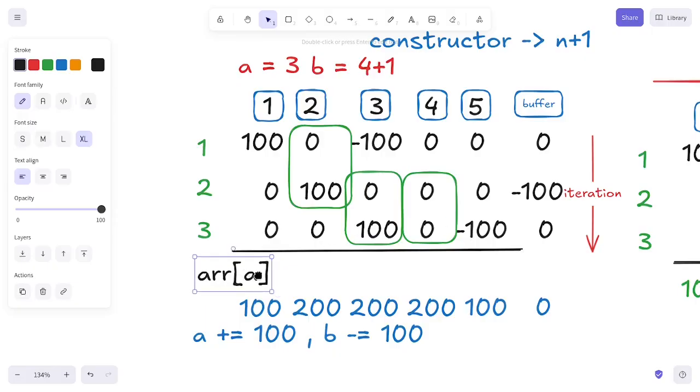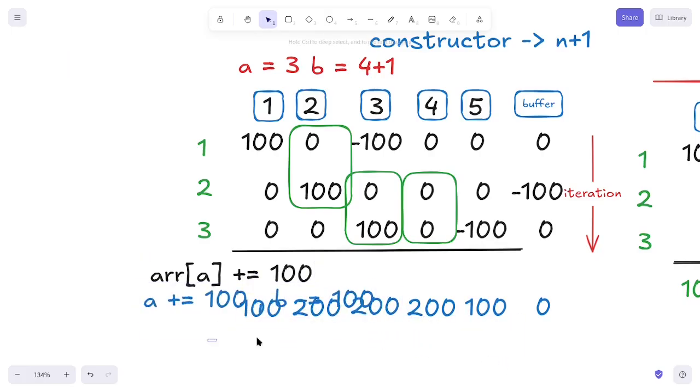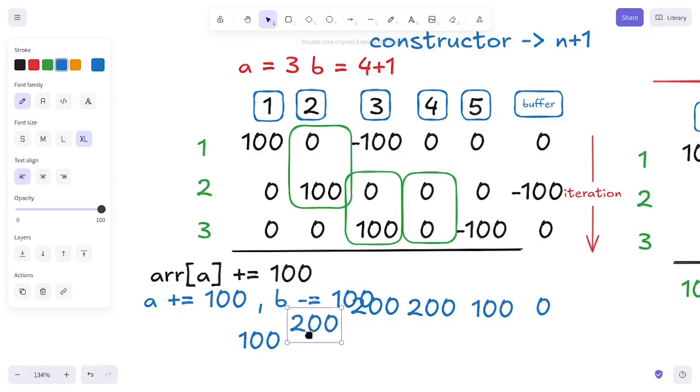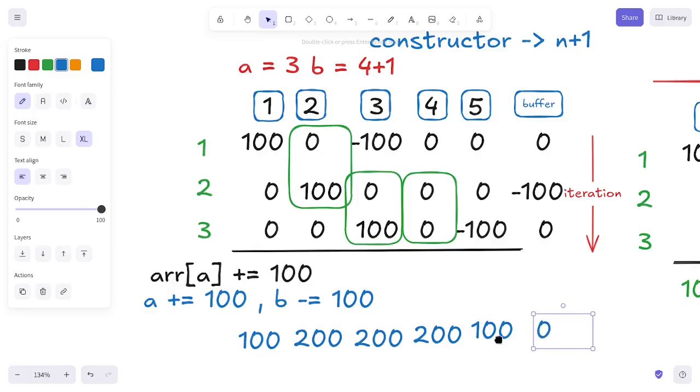Then we can utilize this a plus equals 100. It's the same as using the, let me move this part and let me eliminate this part. 100, 200, 200, 100, 100, and 0.